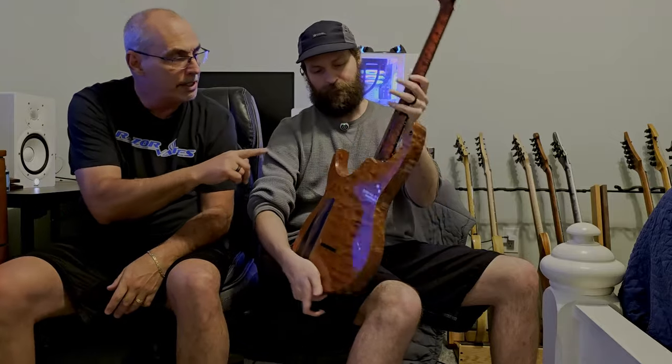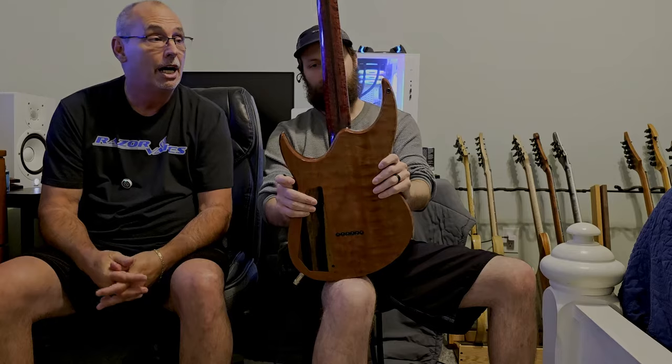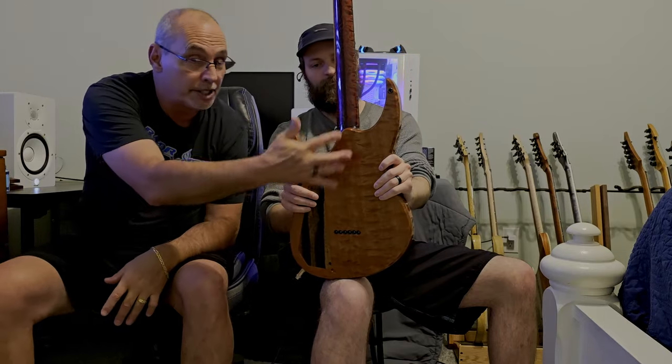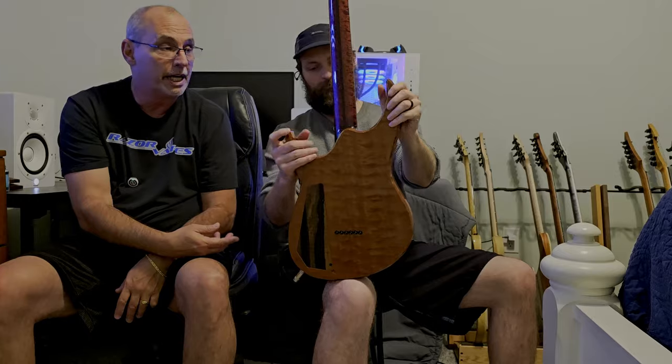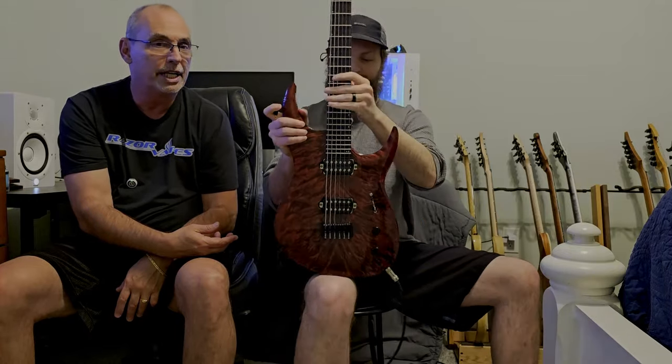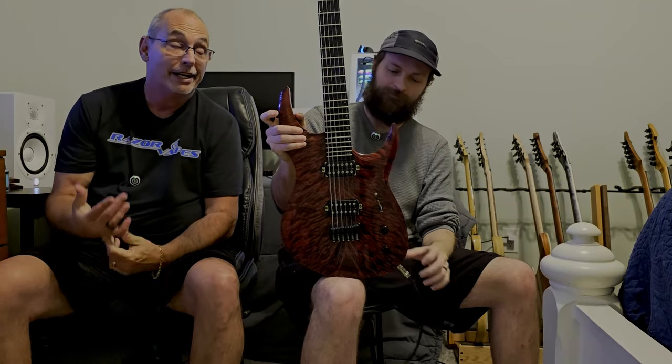Turn it around and show on the back of the neck, and I believe it's a maple neck. And then you're going to have a sapele body. And then the front cap of it is also a maple. And it's just a piece of wood that he had. And he was like, man, that would just look sick on that. And I was like, yeah, let's do that.